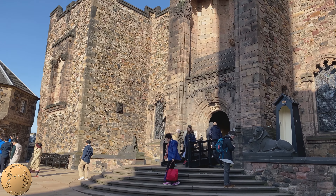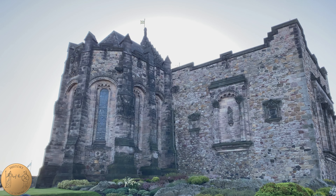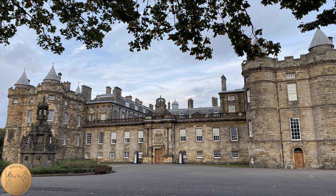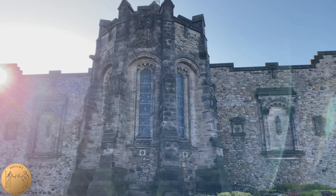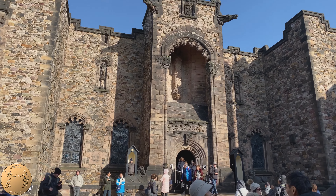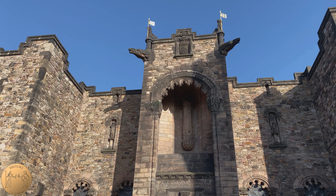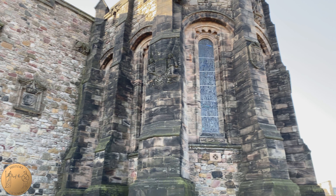The northern side of Crown Square is the Scottish National War Memorial. The Church of Saint Mary stood here and it was David II who had it reconstructed in 1366 as the royal chapel. As Holyrood Palace became the royal residence, the building was converted in 1538 into storage for munitions, then demolished in 1754 to build barracks. In 1923, the barracks were converted into a memorial for those who died in World War I, opened in 1927, and has since memorialized soldiers from other conflicts. The stained glass windows have scenes of World War I.